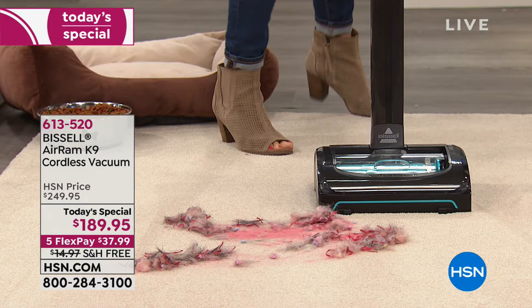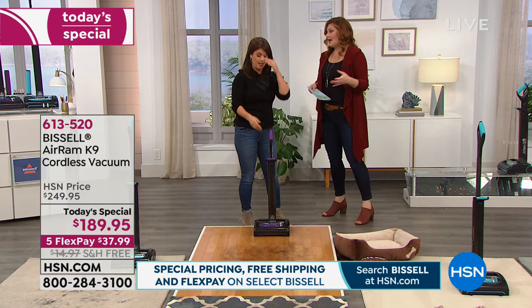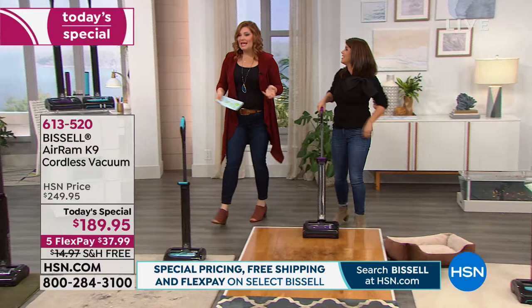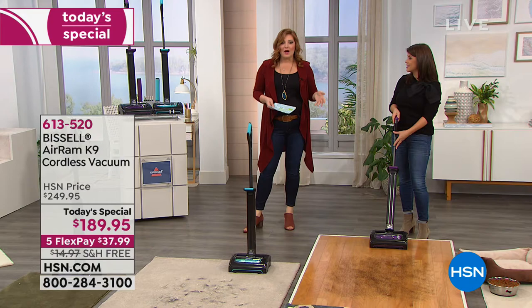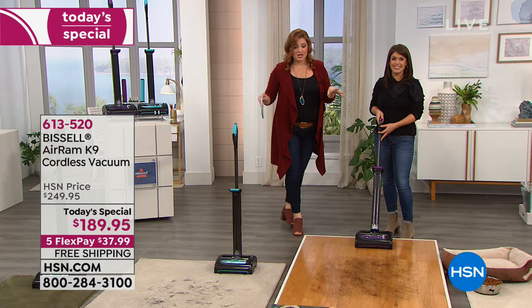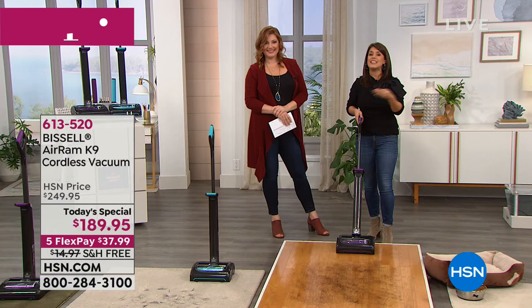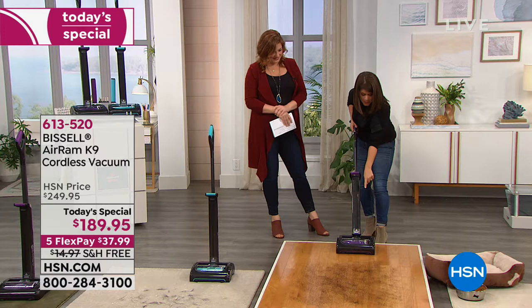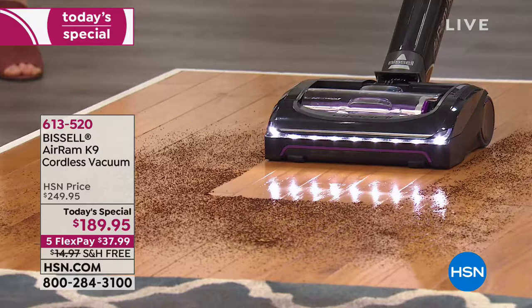Look at all the fine particles it actually gets — not only the surface things we visually see, but also the deep-down clean. If Eli is running around and carries some sand or dirt into the house, we want a quick and easy cleanup without having to pull out the huge upright. That is your K9 edition — exclusive to HSN, brand new model launching here. Those little tiny fine particles — this is it, because we're not switching a brush roll either. There's nothing to change when you get the Air Ram home. You can go right from your high-pile carpet and rugs to tile. Now we have fine coffee over this wood floor, and watch — nothing ever scatters. Look at that perfect edge-to-edge clean.